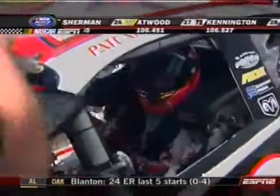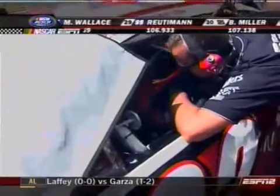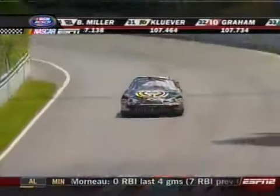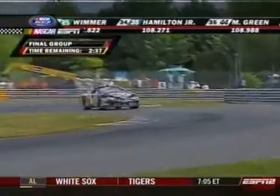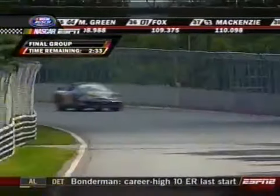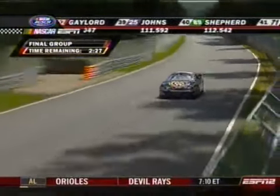Still a couple of minutes left in this qualifying session and a couple of cars out on the racetrack. Max Pappas just posted the 2nd fastest lap on the speedway. Question is, does he have anything left or is he done? Sounds like he's still on it to me. Yes, it is. Nope, he's all done. He's just cooling her off. So Pappas 2nd fastest.